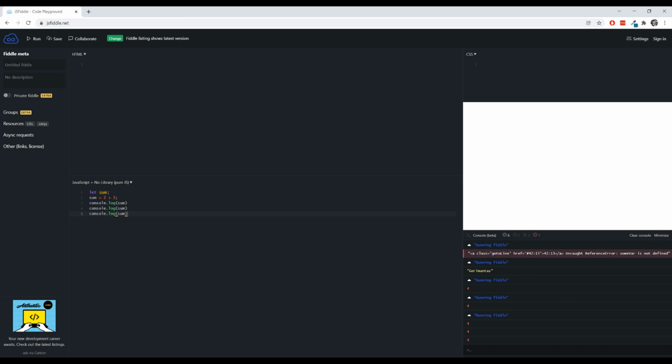Remember the string examples? Let me introduce you to a property that every string has, length. So let's define some string here and access its length property using the dot notation. So let's delete this for now.